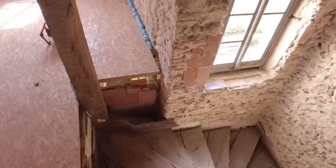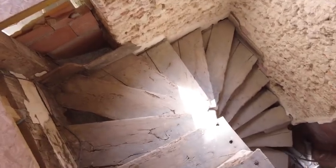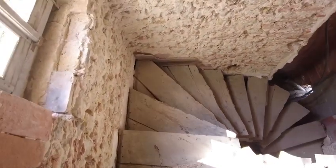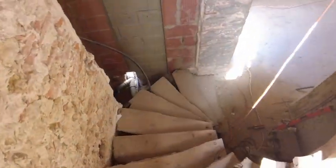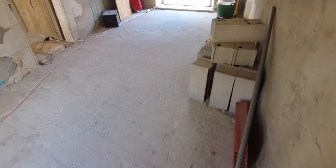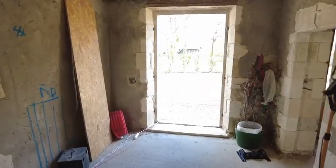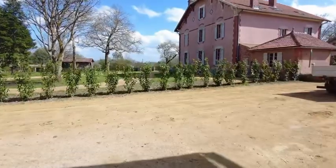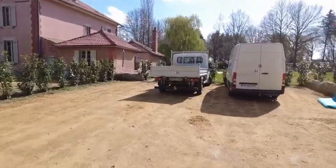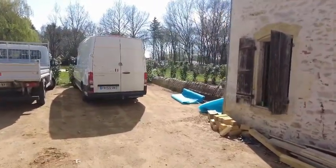As you can see, guys, I've got to be pretty precautious here. There are quite a few holes still in the floor, but we will be restoring this to its former glory, and we look forward to sharing that with you. So there you go for the tour of the house and the updates so far. That's pretty much it. What we're now going to do is show you on the computer the actual 3D plans that we have so far, and of course that really helps.